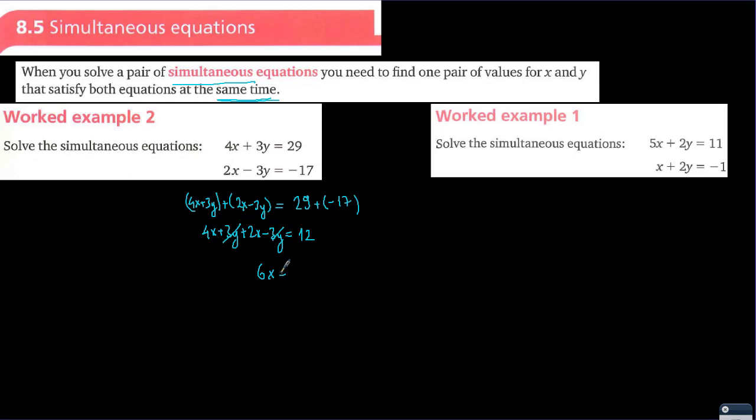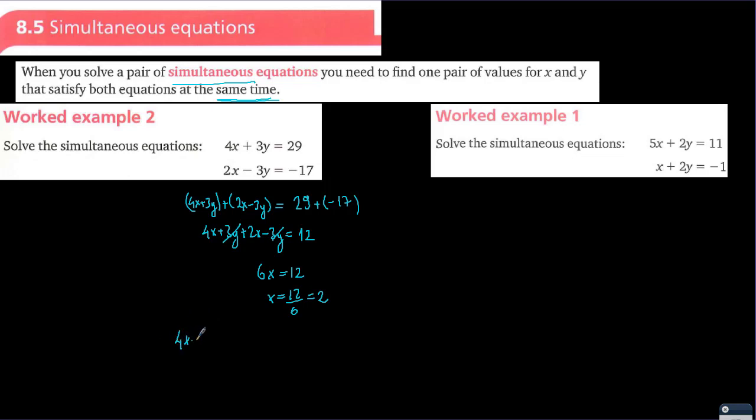So 6x is equal to 12, x is equal to 12 over 6, and x is going to be equal to 2. As you understand, when you replace the 2 in both equations, it's going to give you the same y value. That's why I may use any equation that I like, and I'm using the first one.